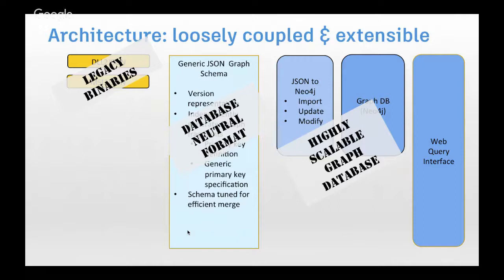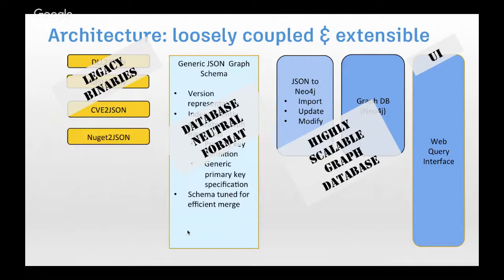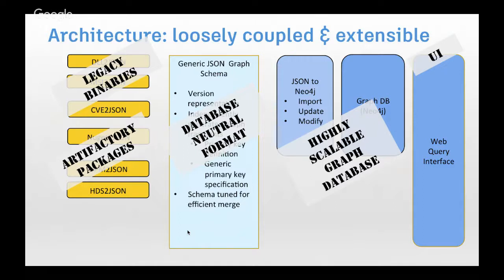And the thing with this architecture, since the import format is neutral, you can start adding different modules or plugins, I'd say, on the left side. In fact, we have created many. For example, we have the CVE to JSON that takes the vulnerability information from NIST, the National Institute of Standards vulnerability database. We have something that parses NuGet from the Artifactory repo, from Node NPM, and something from services as well. So essentially Artifactory packages and other sources. And it can be extended.